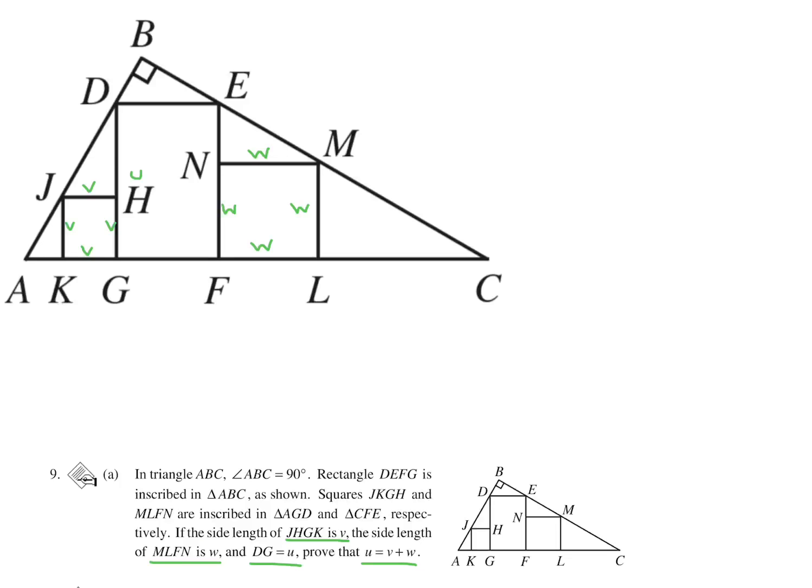So let's label this angle right here. This guy I'm going to call theta. All right? And since this is a square, this side is parallel to that side. So therefore, this angle will also be theta. I'm going to squeeze that in there, theta. And very similarly, that side, DE, is parallel to the bottom. So that will also be theta. I hope you are convinced of that. Okay? So those are all thetas there.